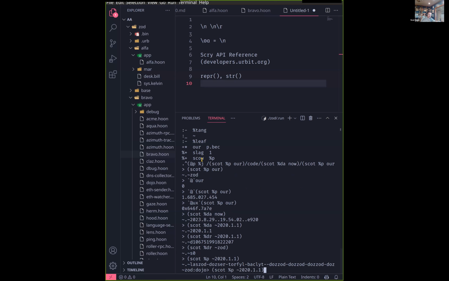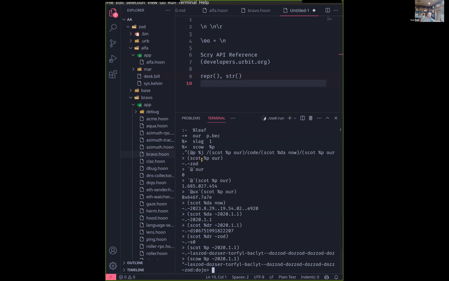However, it's also very common to see scow. All right, so what is scow doing instead of scot? Is that turning it into a cord instead of a... Not a cord, a tape? Tape, yeah. So scot is to cord, scow is to tape. I know of no mnemonic that actually does this, except just remembering that this is what happens.